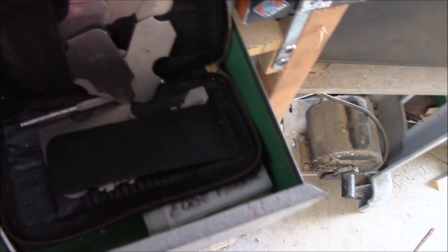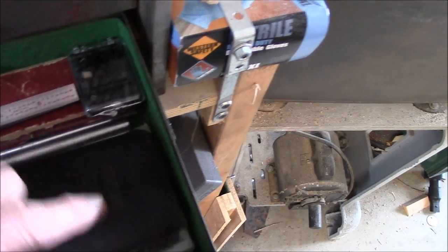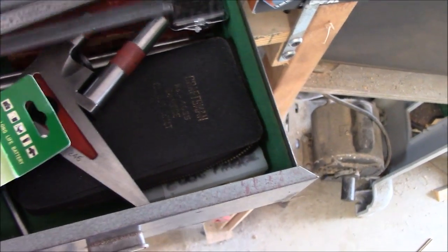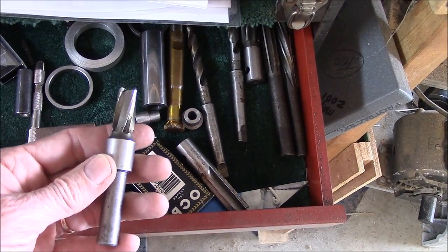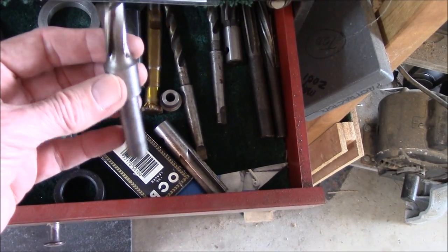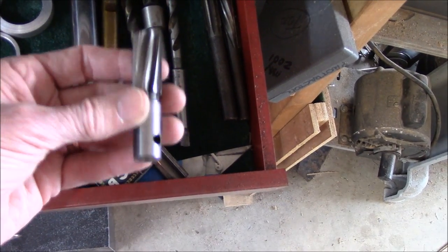Another thing I wouldn't waste a whole lot of money on are radius gauges. For years, I used a flat washer for my radius and it worked perfect. I found these inexpensive and I don't think I've used them in four or five years since I bought them. If you're a tool and die maker you've got to have that, but in the home shop you don't necessarily need it. Sometimes you buy cheap stuff and you'll never use it — I'd rather have my dollar or two back making me money somewhere than sitting in a toolbox. Don't fall for a good deal. Only buy what you need.